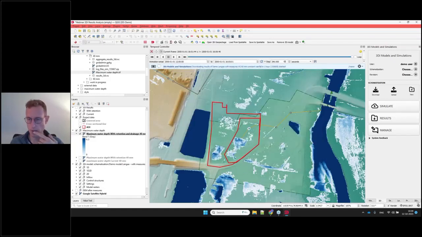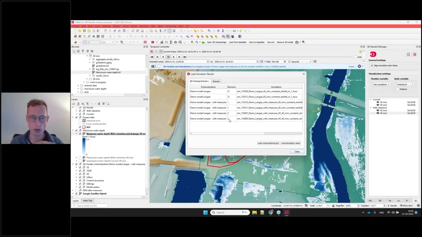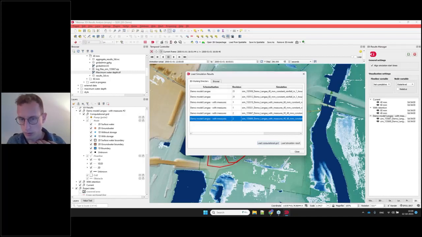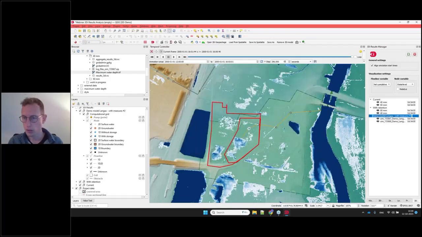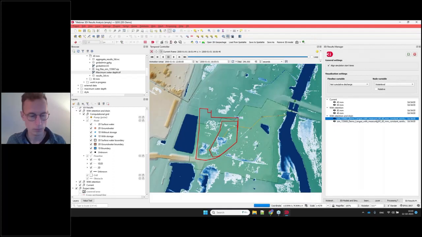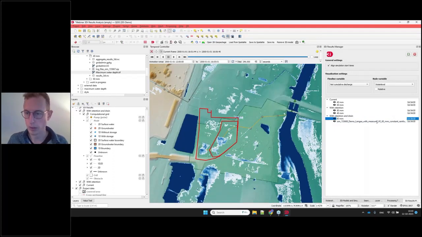And we will add those to our results manager, revision 2. 60 millimeters. Let's call this with retention. And 40 millimeters.